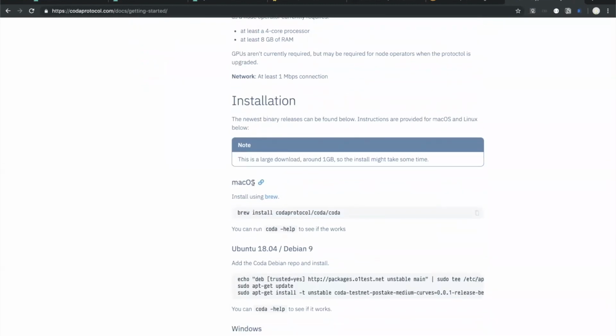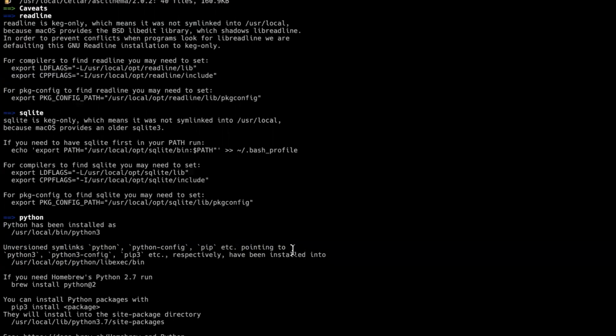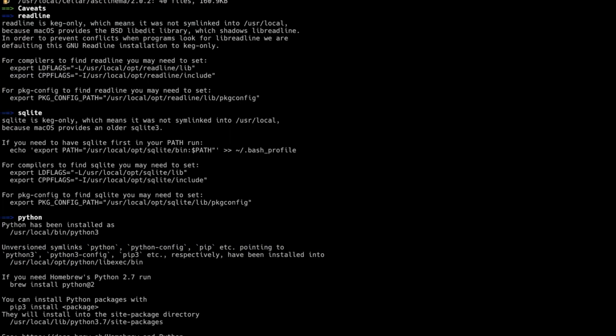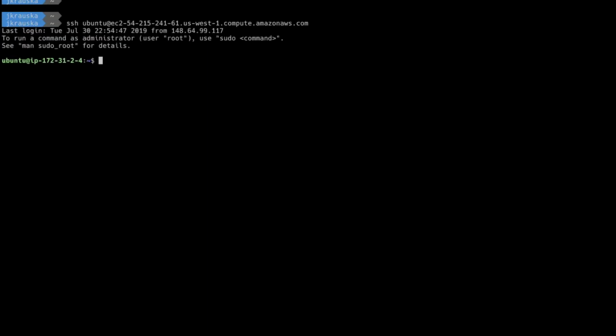So these are the Mac instructions, but we're going to go right into these Debian instructions down below. And so in my other window over here, this is on my desktop. I'm going to clear that out. I have just set up this AWS instance, so I'm SSHing to it. So here I am on an AWS instance on the Amazon cloud. So I'm no longer using my local MacBook. I could do this on my local MacBook, but there's lots of other complexities there. It's easier just to use an AWS instance and throw it away.